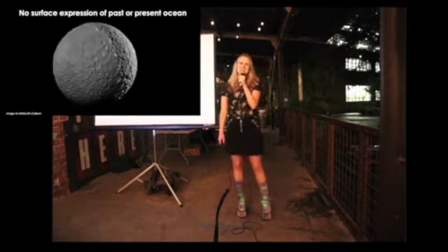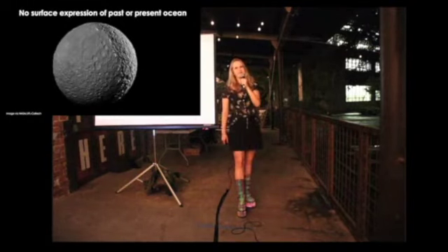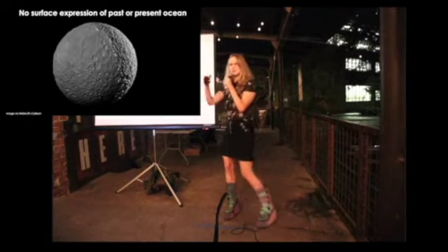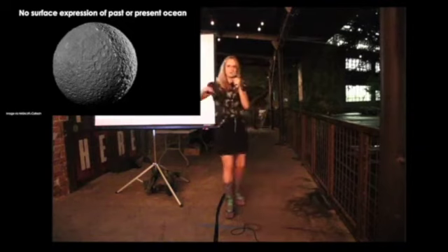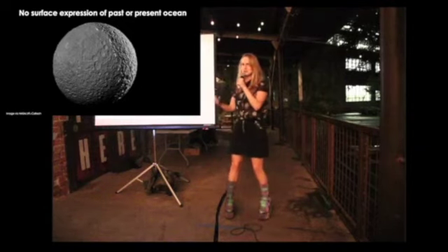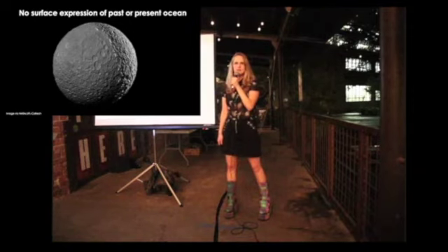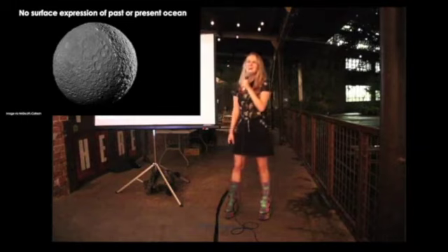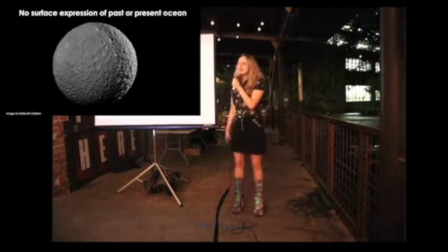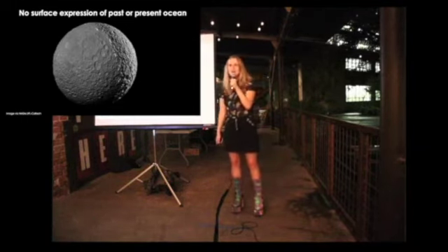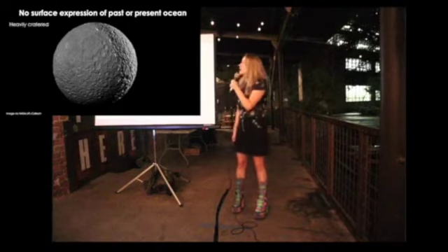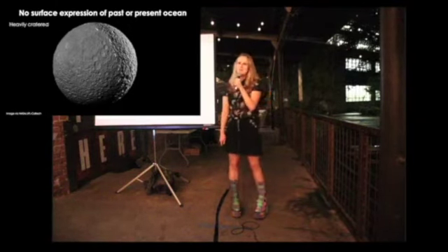Here's the thing. I showed you those pictures of Europa and Enceladus, and they looked really cool. The surfaces were really smooth. That's because they've been resurfaced, because there's an ocean present that's doing stuff. If you look at Mimas, am I allowed to use profanity? It looks like shit. Look at it! It's just covered in craters. Is this a joke? Okay, yeah, it's heavily cratered.